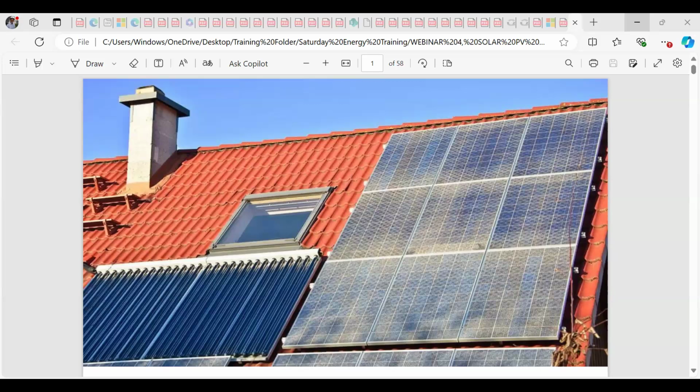In the first section of this training, we dealt with energy efficiency. We looked at the energy basics, we looked at energy efficiency in industries, commercial buildings, and even at homes, and how we can identify these losses and how we're going to deal with them. And we're going to be proceeding with renewable energy in this training.